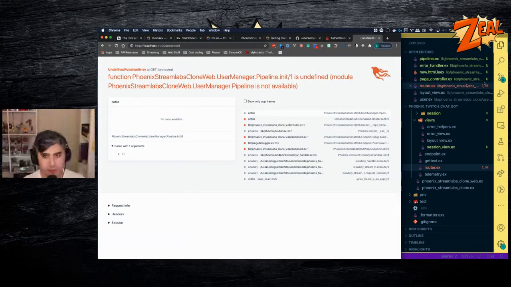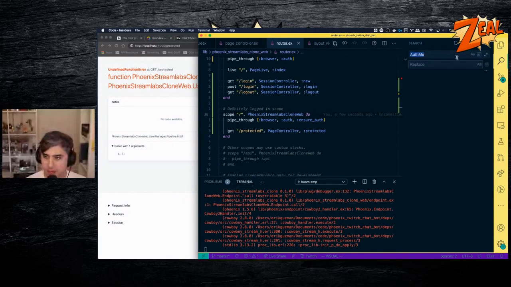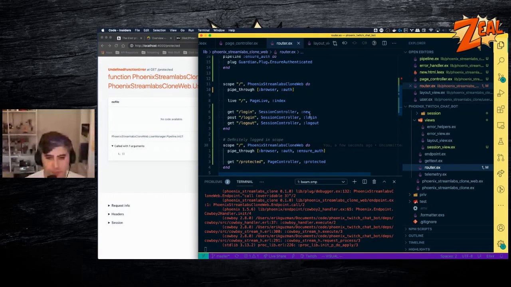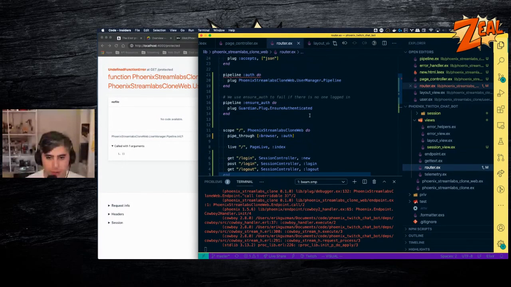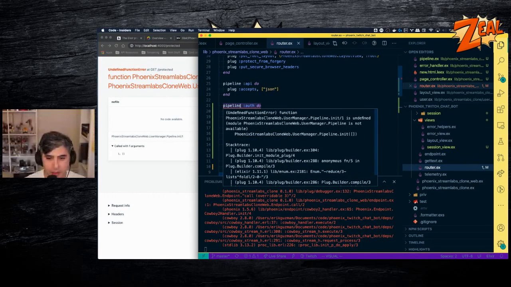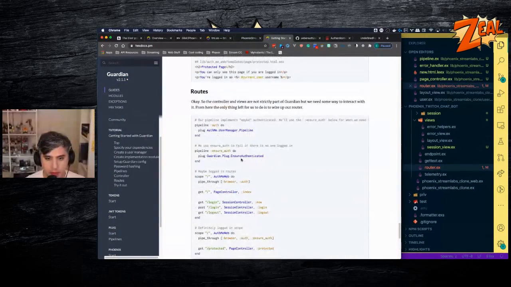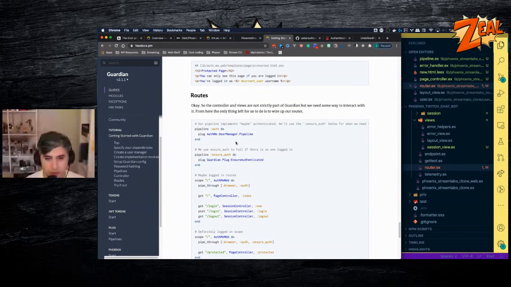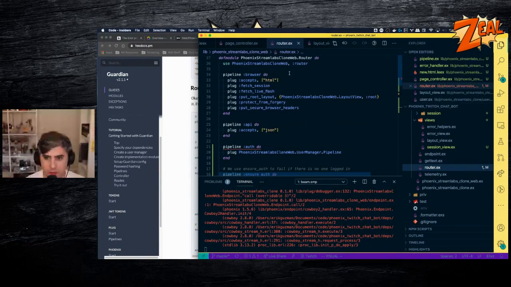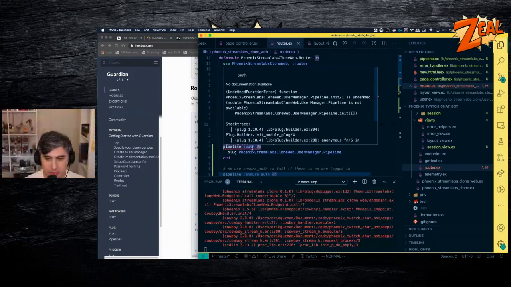I wonder if I accidentally still have some auth.me references. Nope. This is squiggly lined, is undefined. Am I forgetting to do some sort of include? Yeah, because this is very angry at me right now.